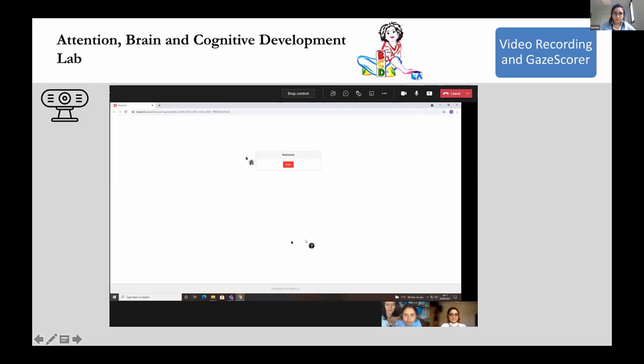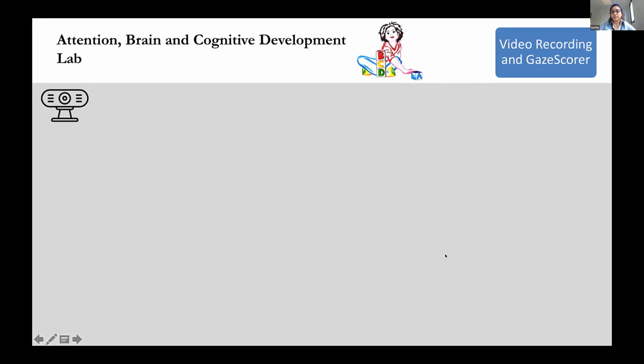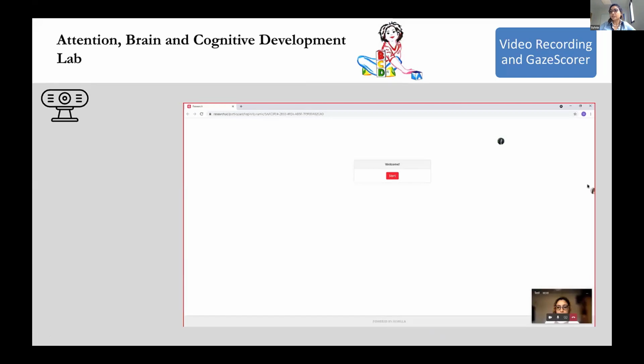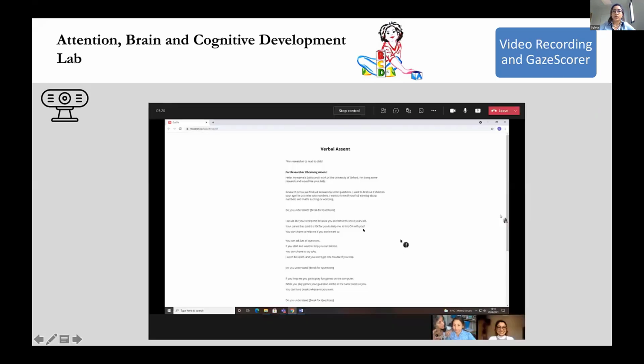And here the participant granted me control, so you can see the participant's mouse and my mouse. And then in this screen, this is the child's side of the screen, so they can see me down here, but also see the big window for the experiment. So this allows us to walk them through the verbal assent, and really also show them that they can stop whenever they want, and they can directly give us the verbal assent rather than just giving it to the parent saying yes.